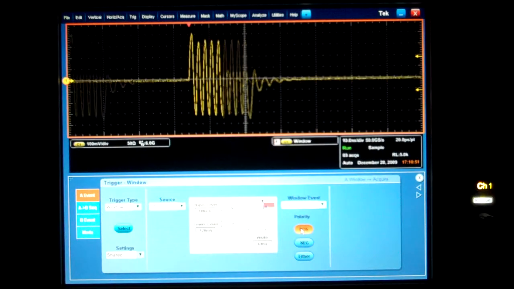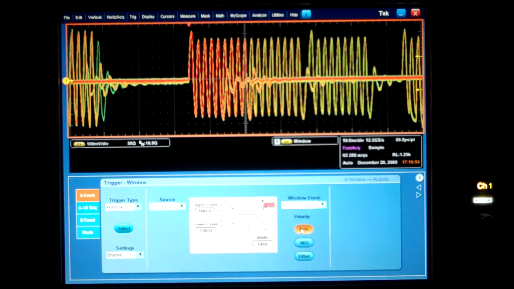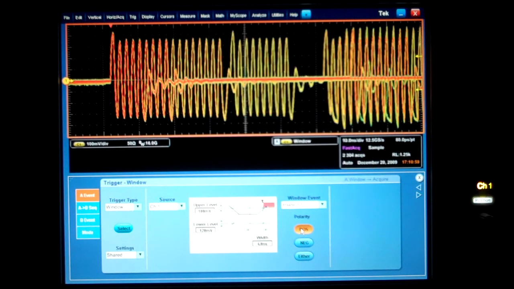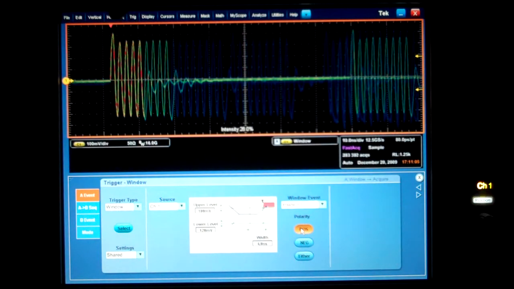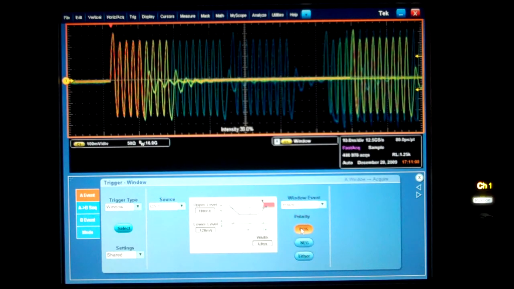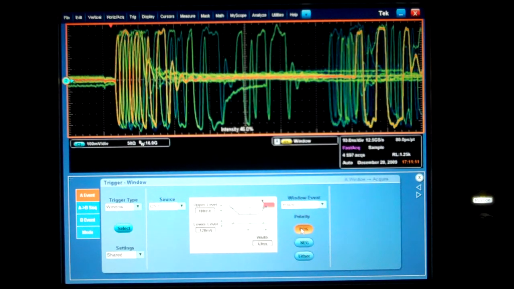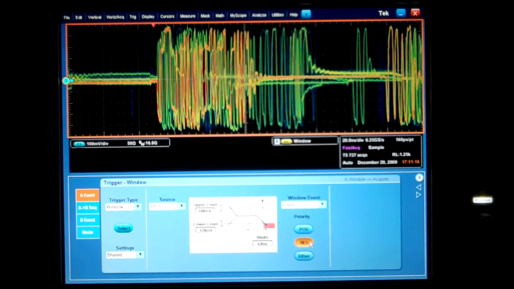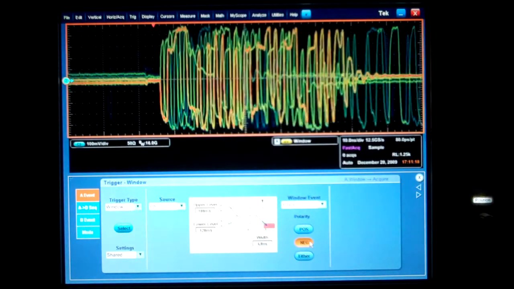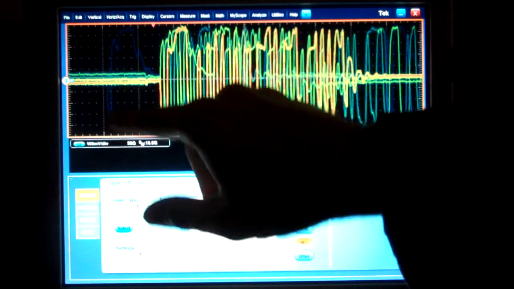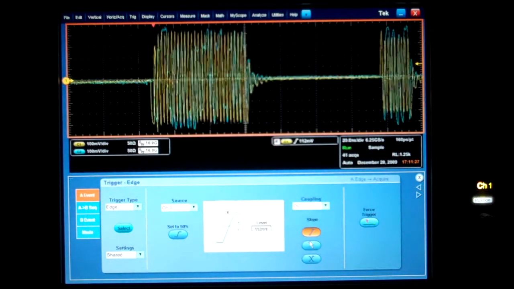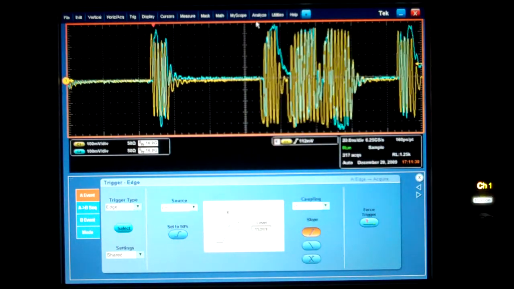Now we can use the Tektronix digital phosphor technology to put this into a high update rate and see this like an old phosphor oscilloscope. I can actually see my writes on the display here. I can adjust my intensity. I can see the various length writes that I have going on this waveform. Then I can come over here, I can take a look at my data lines and see how the data lines look. Those are my data lines on my writes, and those are the data lines on the reads. And what I can actually see is a little glitch occurring on the read lines.